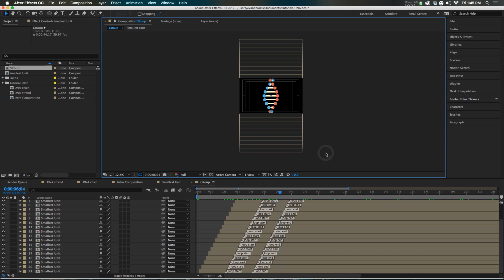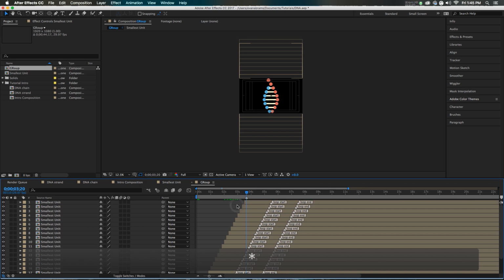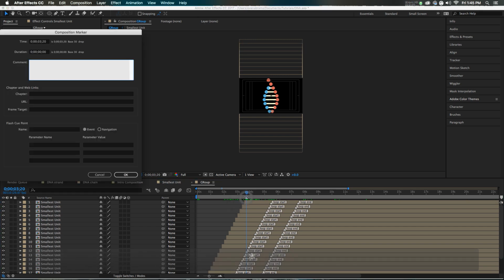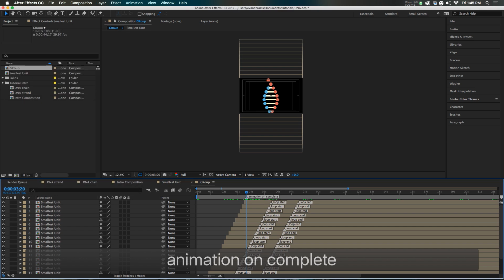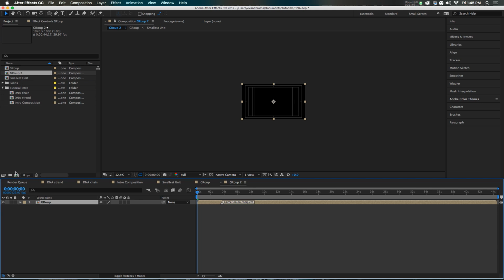We're now ready to go ahead and make use of this. One thing I think you might want to do is maybe set a marker out here that is to say animation complete, so you know when everything has been completed for when we take the group and put it into a composition to do something with it. So at this point, we know we want to do something interesting with it.